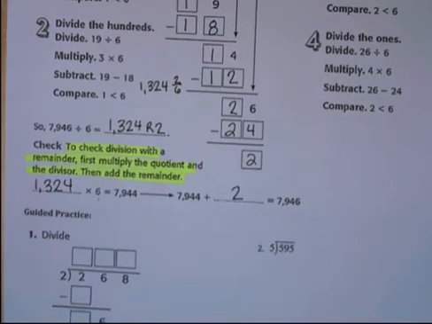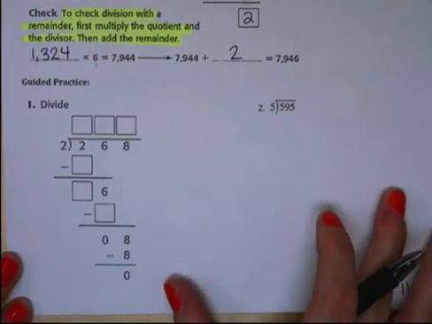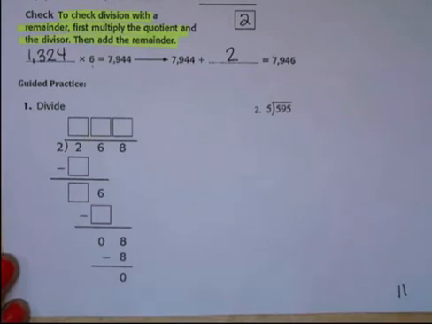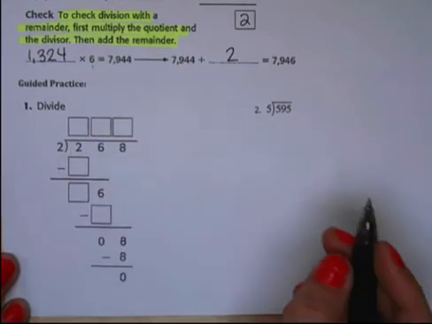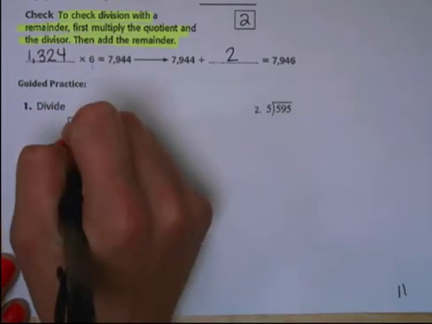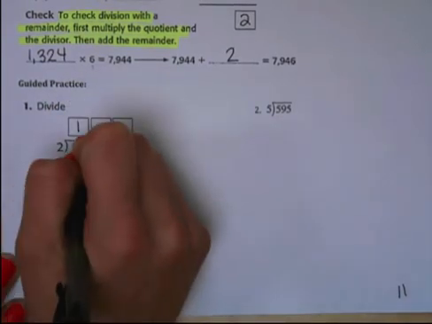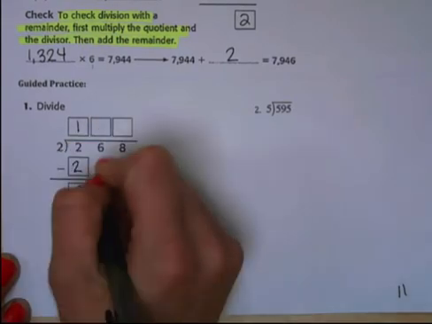I'm going to go through one more guided practice problem with you and then see if you can go ahead and tackle the rest on your own. So we have 268 divided by 2. We'll start with dividing the hundreds. So 2 divided by 2 is 1. 2 times 1 is 2. Subtract, that's 0. Bring down our 6.